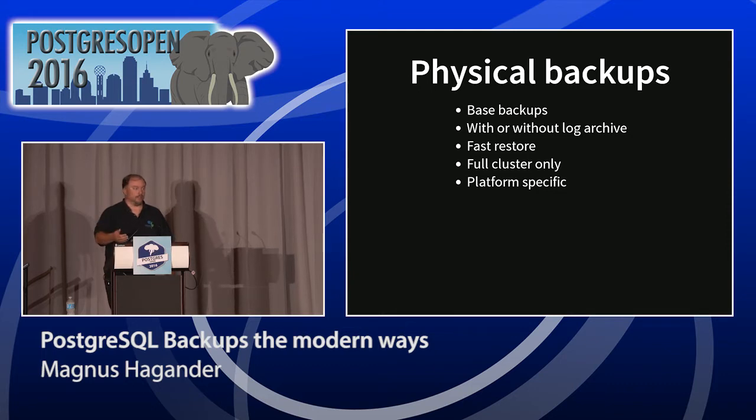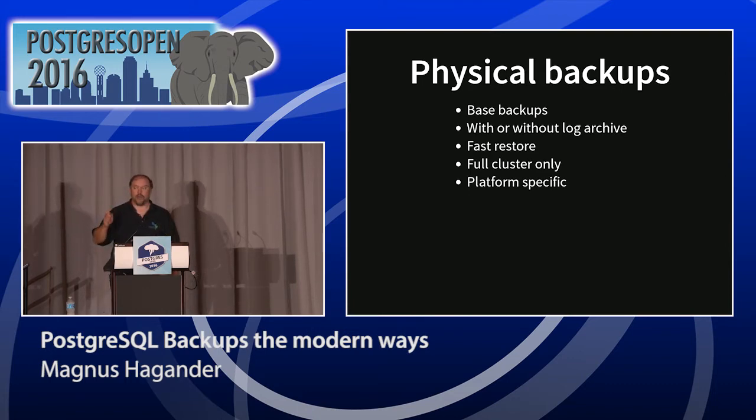You can't take a backup on a 64-bit system and restore it on a 32-bit. You can't switch between big and little endian and those things. But that one in particular shouldn't be a problem for your backups, because normally if you have a backup, you restore it back to similar hardware, similar operating systems. It's not supported to take your backup on Linux and restore it on Windows, for example. It works, but it's not supported. Or the other way around.